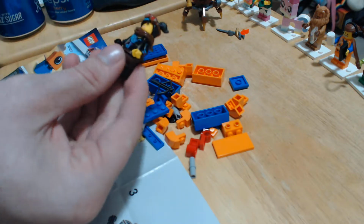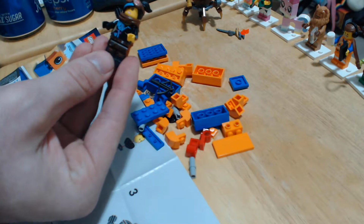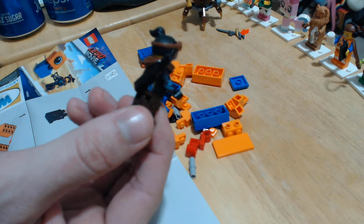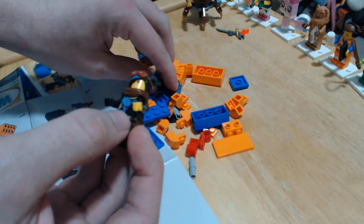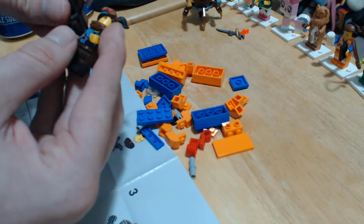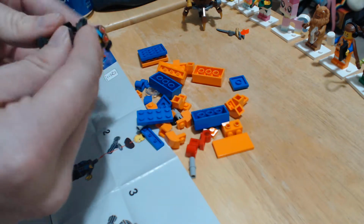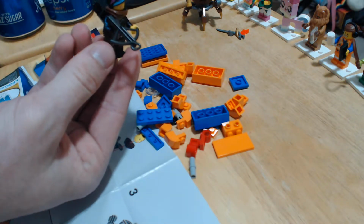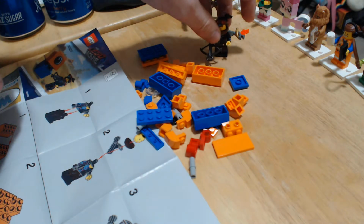This is one of the reasons why I picked all three of these up. One, just because I really don't plan on buying any of the bigger Lego Movie 2 sets because they're all outrageously expensive for some dumb reason. But I'm really happy that I get to at least have one figure of her with the goggles on her hair. I'm trying to find her piece in the blind bags because that one has the hood with the goggles over her face, and I really want that piece. But we'll see, and we'll give her her. There we go. Her bow, which I know it has a name and it's escaping me. But we'll just set that to the side because she's done.